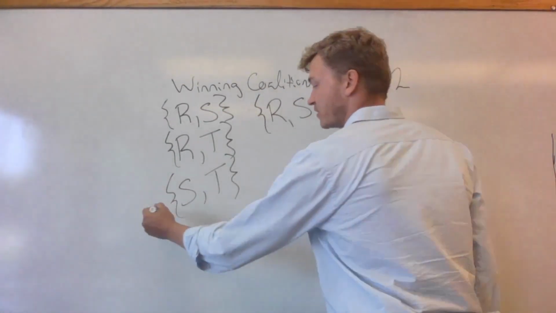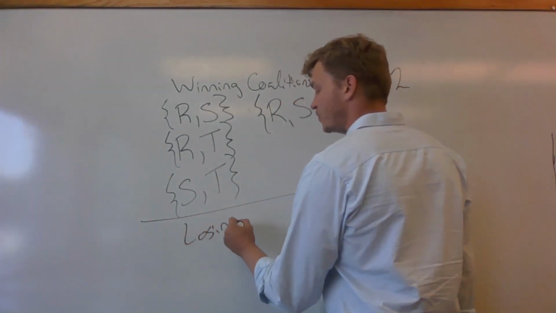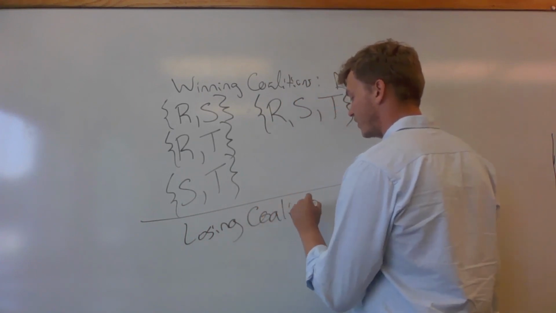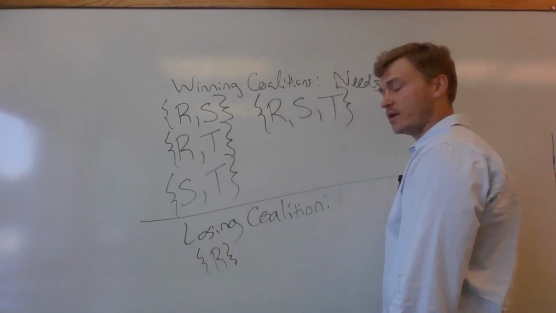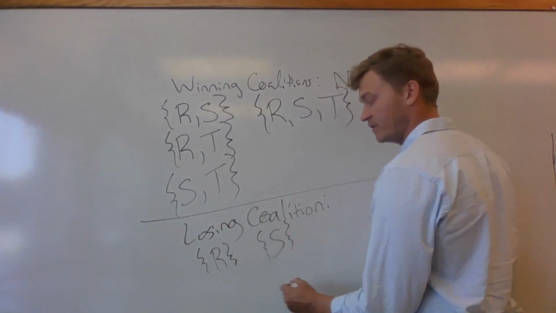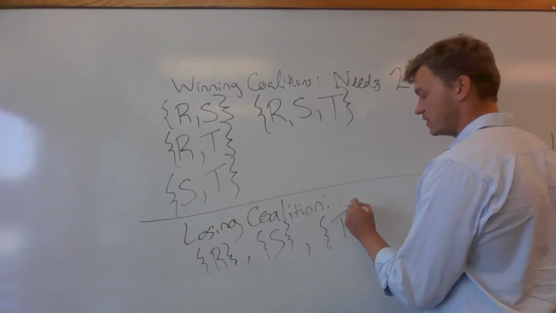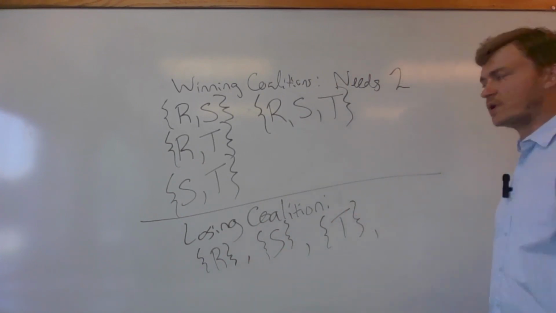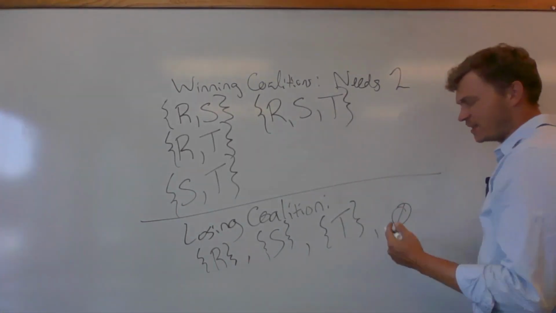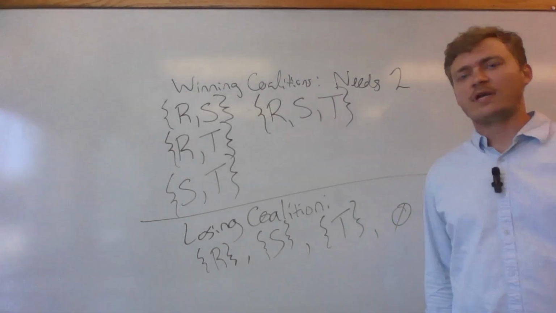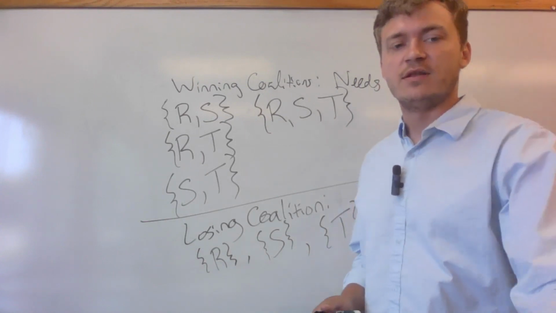What would the losing coalitions look like? Well, anything that's less than a 2. That is, a losing coalition would just be that if you voted by yourself and nobody voted with you. A losing coalition would consist of just R. Right? That's just a point of 1. That's not enough. A coalition of just S. That's just 1. It's not enough. Need 2. Coalition of T. And then there's that last example, right? Where if everybody votes in favor, well, then nobody voted, so a losing coalition, right? That goes to say that if nobody votes in one direction, well, that's the losing coalition. So not as much of a need to discuss the nature of that one there.